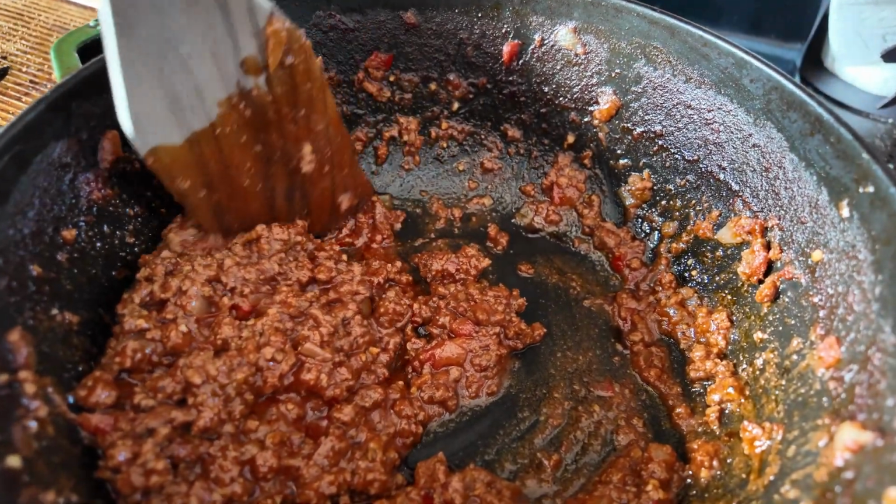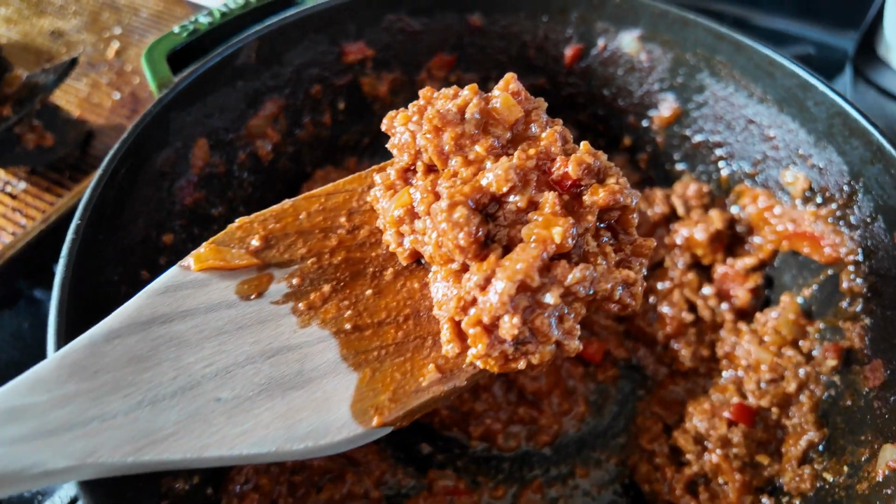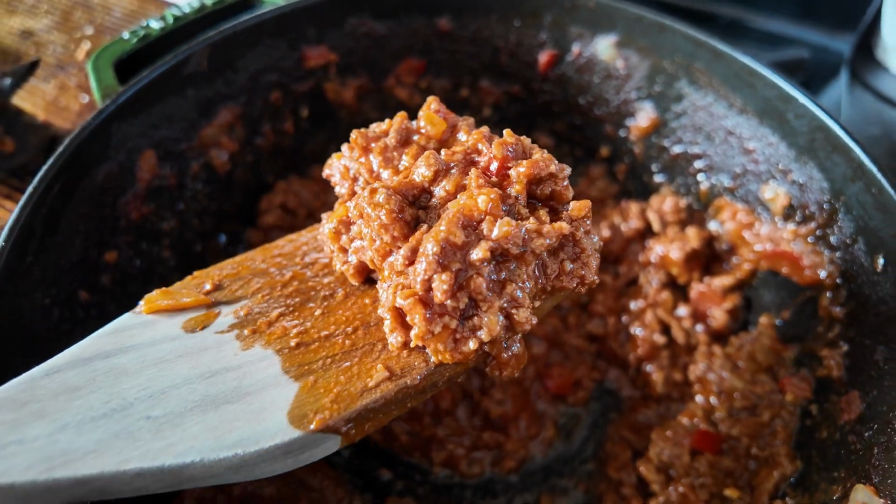Just let it go, and by the time I'm done with my meeting, this will be ready to take off of the stove, let it cool down, and then we can package it up. And this, we don't even have to use one of those pans for. Once it's cooled down, it can go right into a Ziploc bag and laid flat in the freezer, and then it can just freeze solid just like that, nice and flat, for easy storage in the freezer. I'm going to tidy up the kitchen in the meantime.